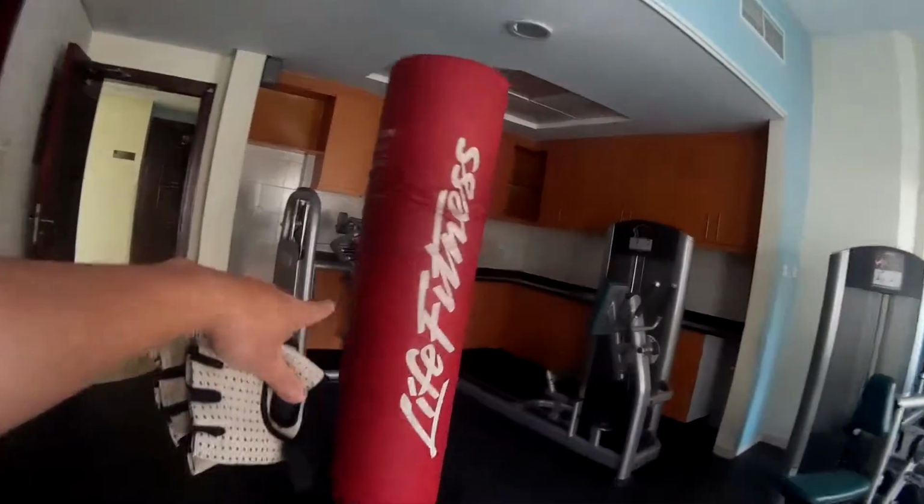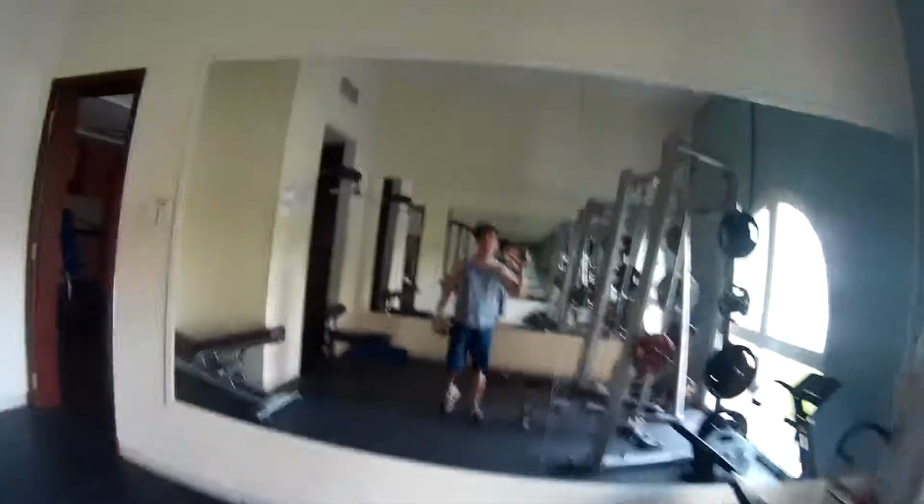And there is a boxing area. As I understand, all this equipment is coming from the hotel. These are the old machines that were in the hotel before, so it's nice that we are using them here. I would say that this is bigger than the gym facilities in some of the hotels that I went to. So it's nice in here.